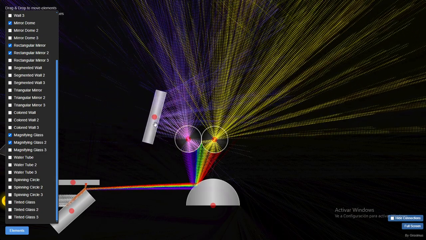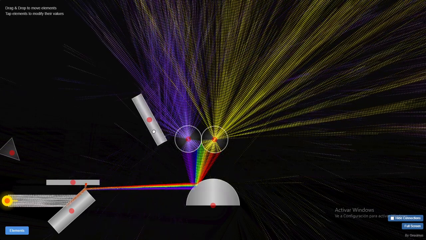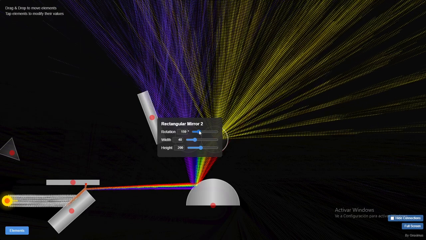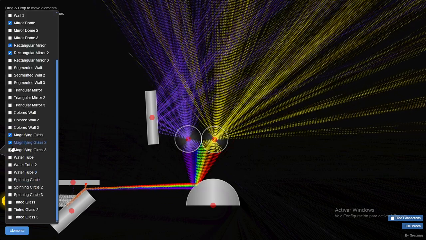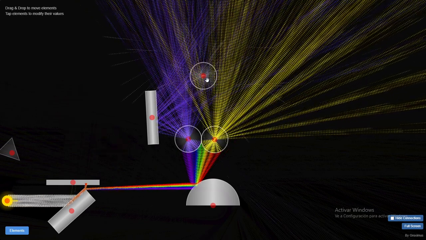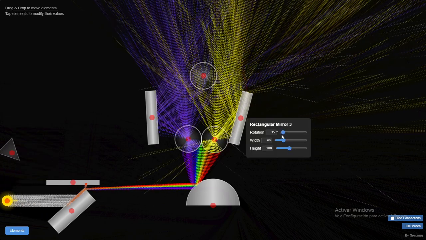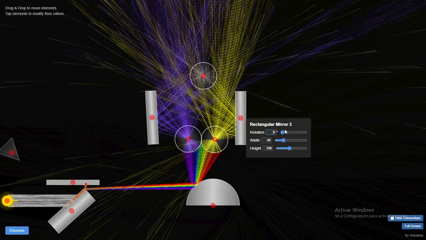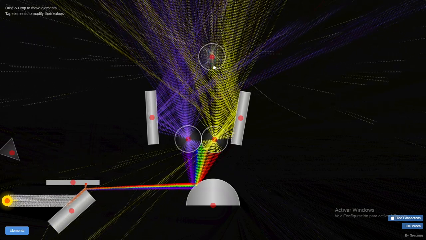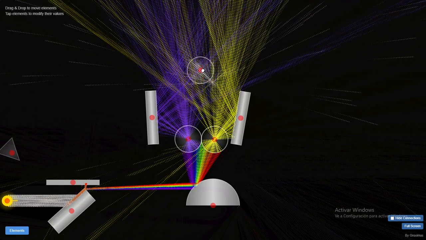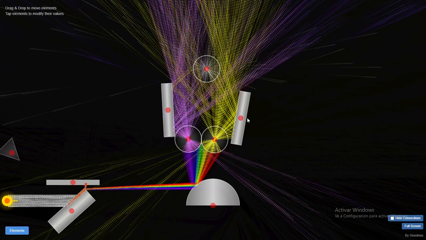We'll see if we can join these two lights. There. They should work. Well, there it's creating, you can see it's creating white light because it's shining the whole rainbow back into one.